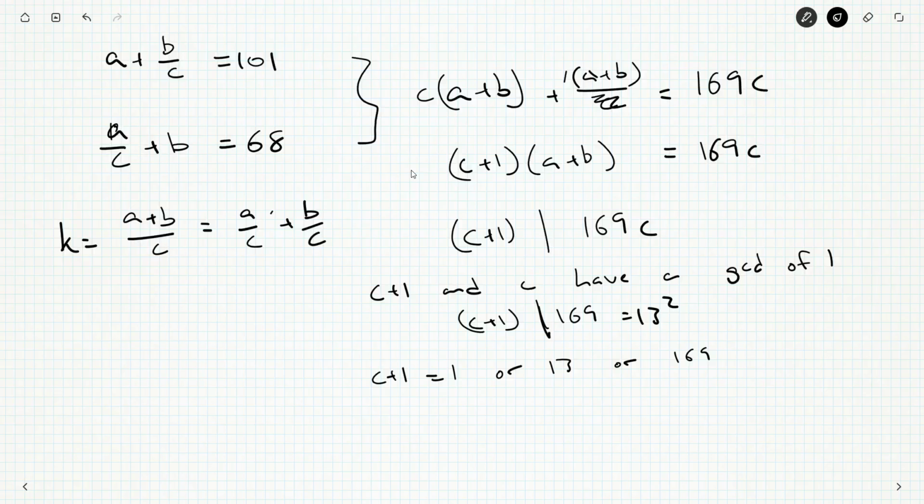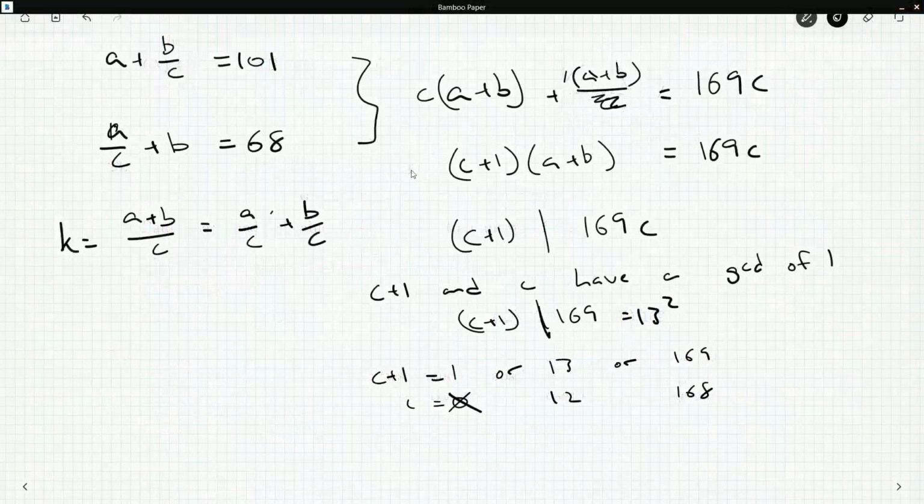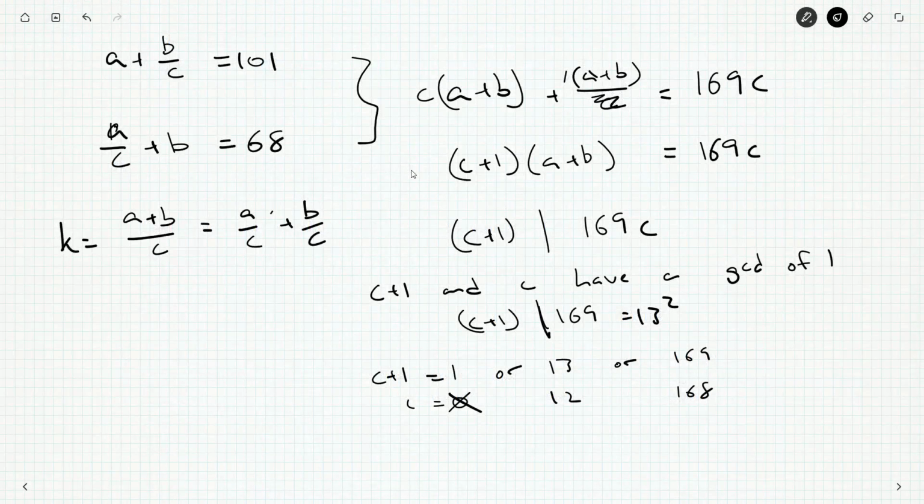Now, if c + 1 is 1, that would mean c is equal to 0. That's not going to happen, because they said positive integers. The positive part is what rules out the 0. The integer part is what led me to all this division. If they could just be random real numbers, there's no way we'd get an actual definite answer, I don't think. So it's probably 12, just because of how low these numbers are, but maybe, just maybe.